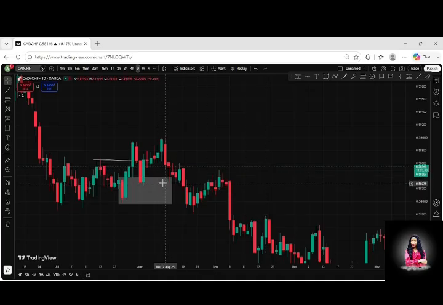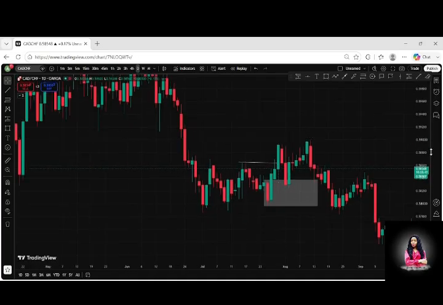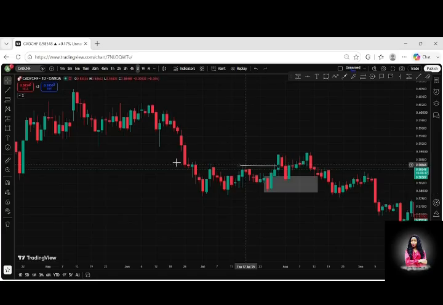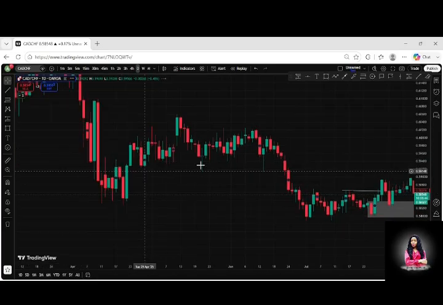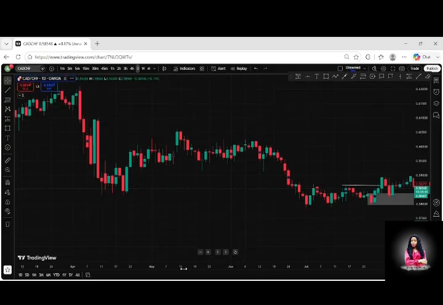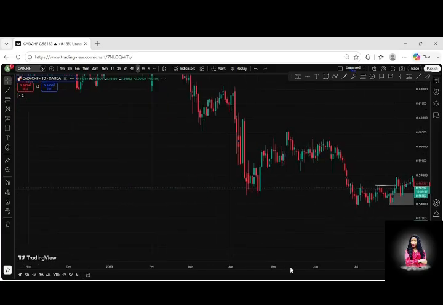Now, once the market taps into the zone, we watch out for the type of candle that was printed. Now the market had a pullback and then tapped into the zone. So what did we see the market form? At this area, the market did not form a bullish engulf, but what we have is a tweezer. So I don't want to deviate from the purpose of this video. Let's look at where the market mitigated a zone with a bullish pin bar. Let's look for it for the purpose of this video.